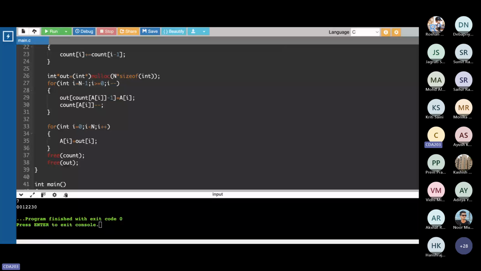I think there is an issue with the maximum element. I guess it's not properly copying back to its position. Instead of finding the maximum, it is taking something else. There is some issue. I'll look into it.